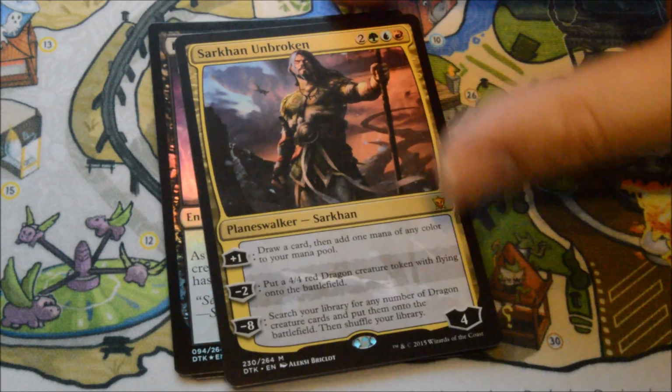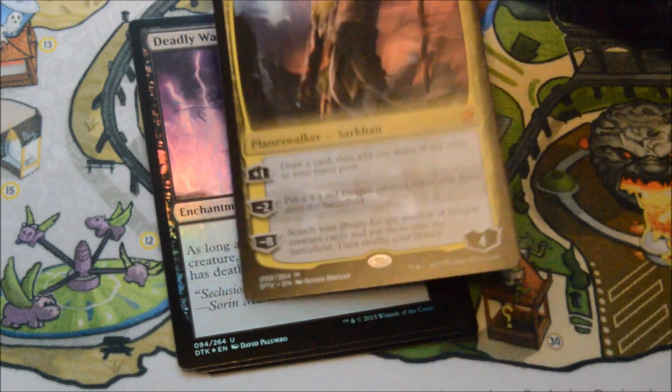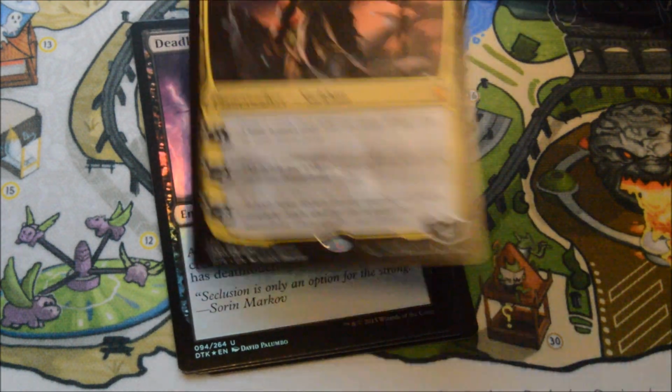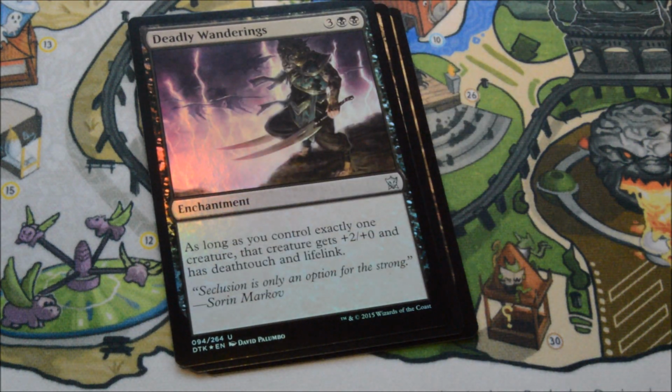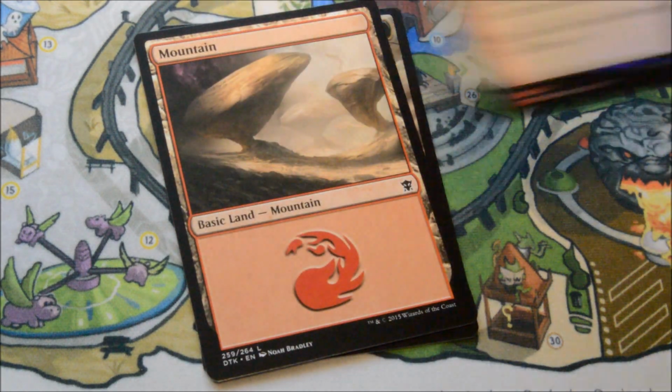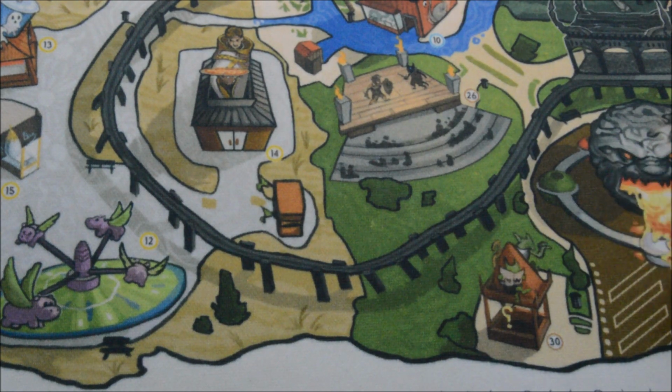There's Sarkhan. So, now we pulled our set and Sarkhan, and I think we pulled almost all the Dragonlords. We haven't pulled the Ojutai, and we haven't pulled Jaroka yet, I don't think. Alright, and we do have a foil on top of it if you needed more Deadly Wanderings. So, very nice pack. That's really awesome. Alright, two more.